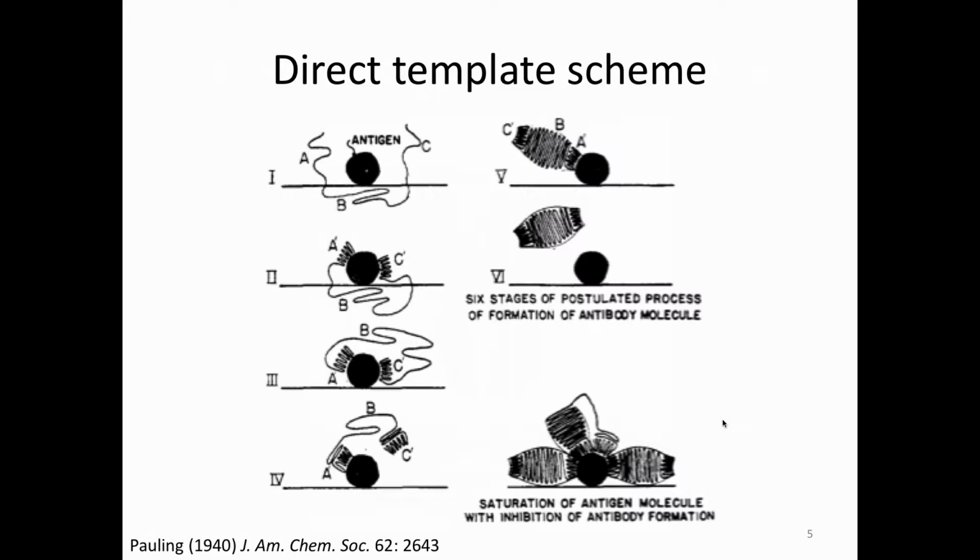So Linus Pauling's idea of what happened for antibodies is that there was some antigen, which is shown here as a black circle, sort of with a bomb shape to it. And that there was some protein that was an antibody that was unfolded, and that antigen served as a template to allow more and more and more folding of that protein. And so the more antigen you had around, the more sort of training your protein would get to make this antigen and to let it go forward.